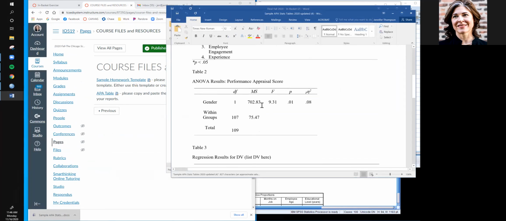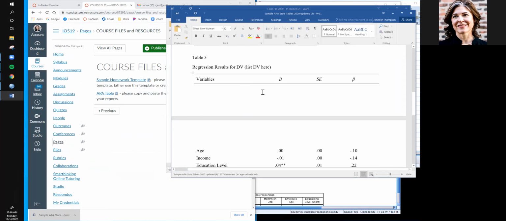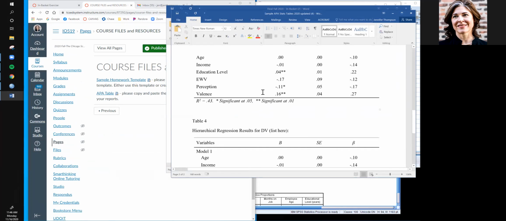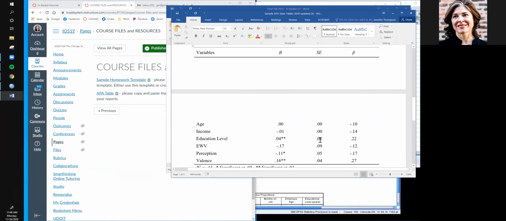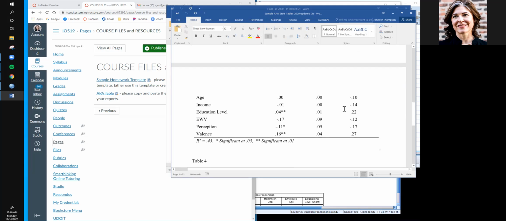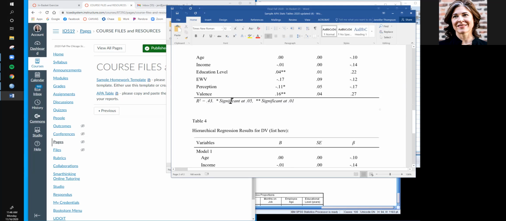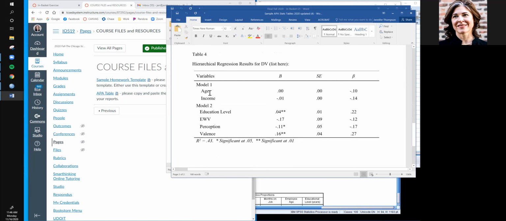Now, here is your regression table just for a plain regression, and you'll notice, oh, I'm sorry, I actually told you a little b, but this is a big B. You'll see what it looks like here with your R square down here. Here is a hierarchical one with model 1 and model 2. So you're going to want to copy and paste this and put your numbers in for that.